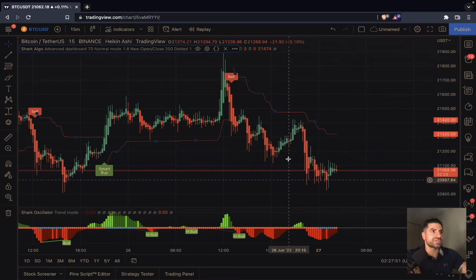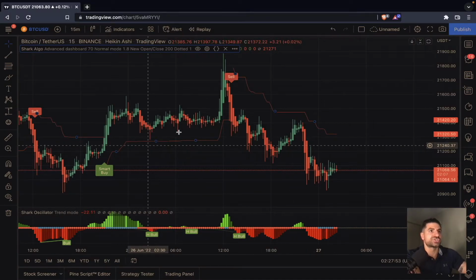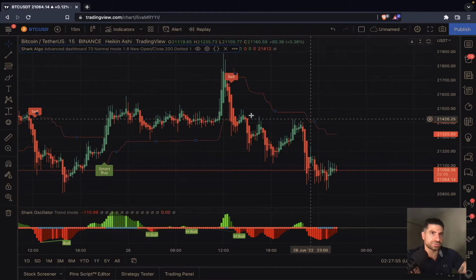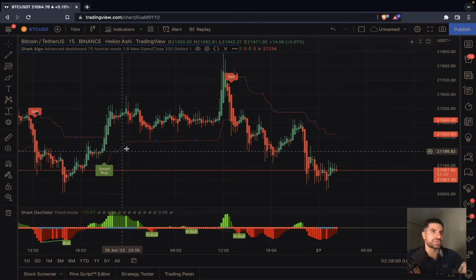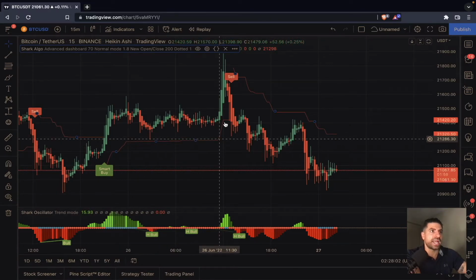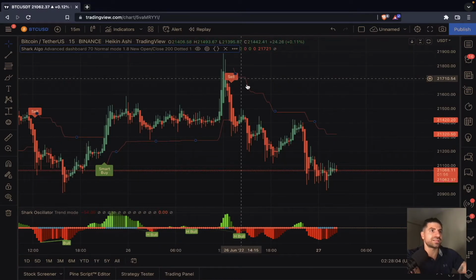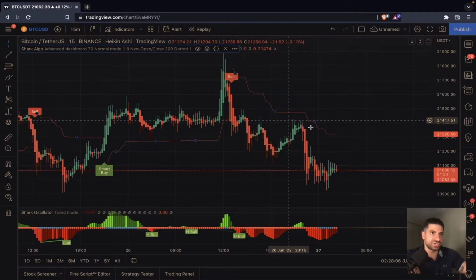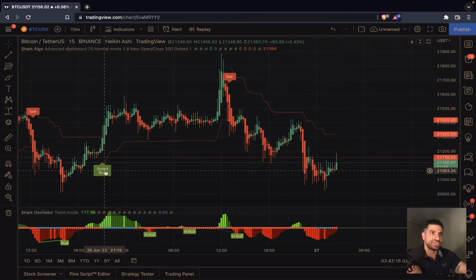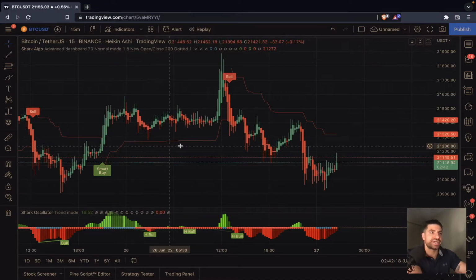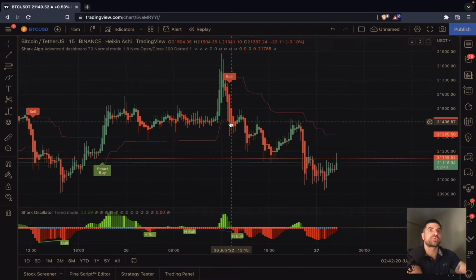Okay, so now that it's on, you can see a red line which is tracking above or below the candles. So if you're in a buy signal, the trailing stop loss will be under, as you can see right over here. And if you're in a sell signal, the red line will be tracking above, as you can see right over here. So for example, if we're using the principle of a trailing stop loss, we can see that if we took this buy signal over here, we would have gone out of that trade in this area over here. Once the price broke this line, as you can see, the wick hit our trailing stop loss.